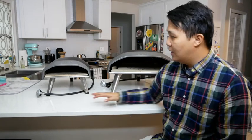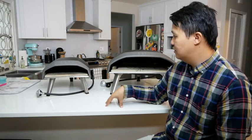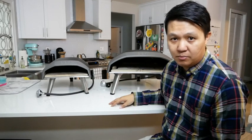Let's bring them out and cook some pizzas, and I'll show you how they perform and how one is different from the other. I'm gonna cook both same-size pizzas just so that you can see how differently they cook. I'm not gonna play with the temperature on them. I'll keep them on as high as possible and just show you how fast they cook. Okay, so let's get them out and I'll show you what they can do.